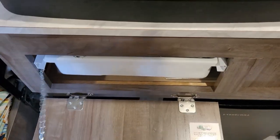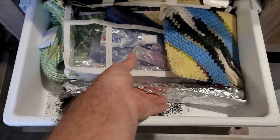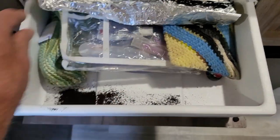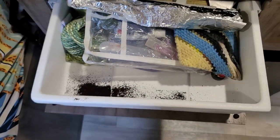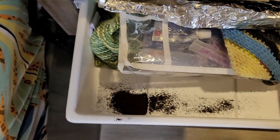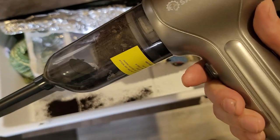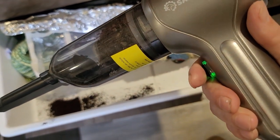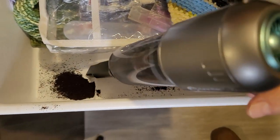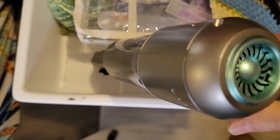This is the drawer that I spilled coffee grounds in. Just push this up here out of the way. Grab our handy dandy Saker. That's low speed.